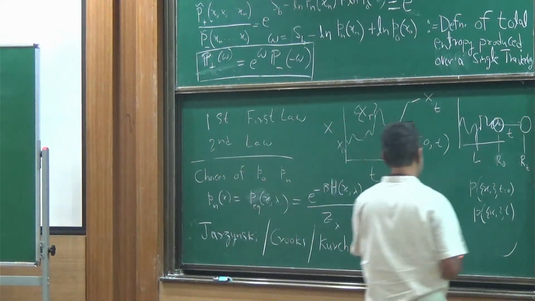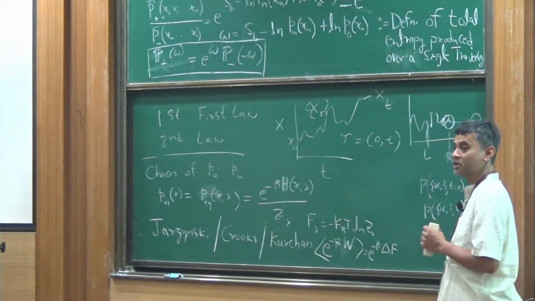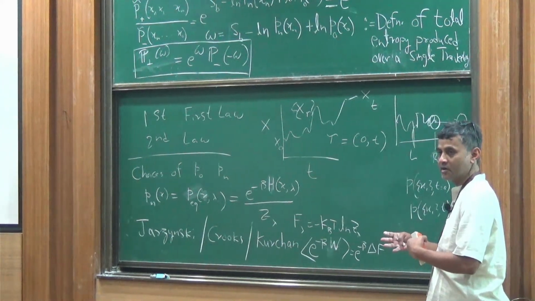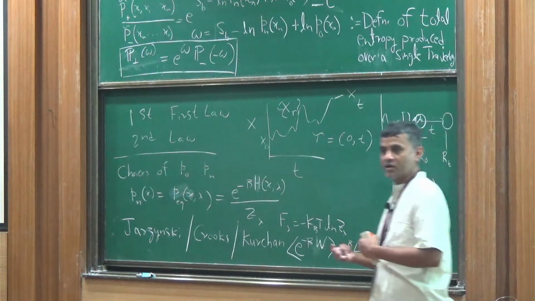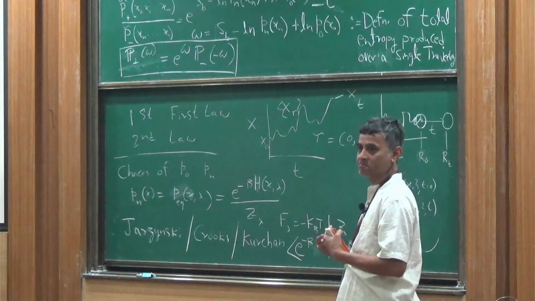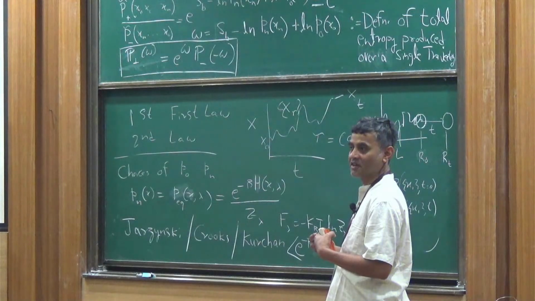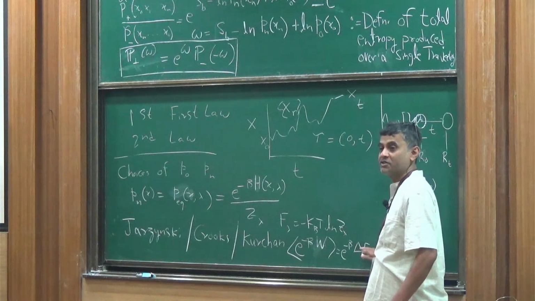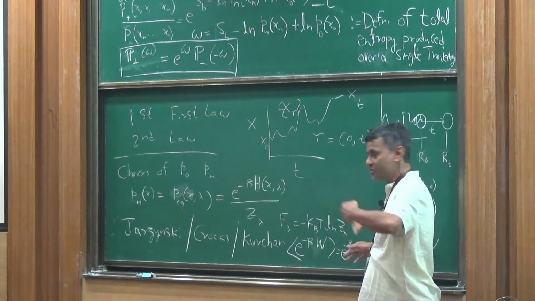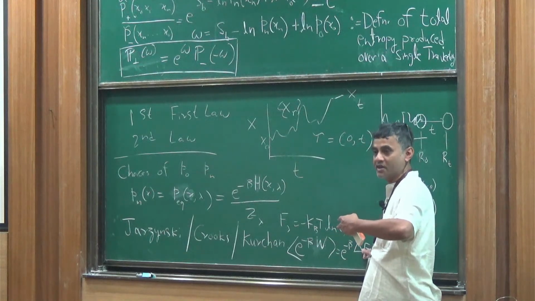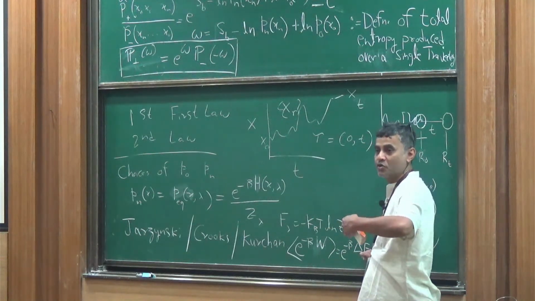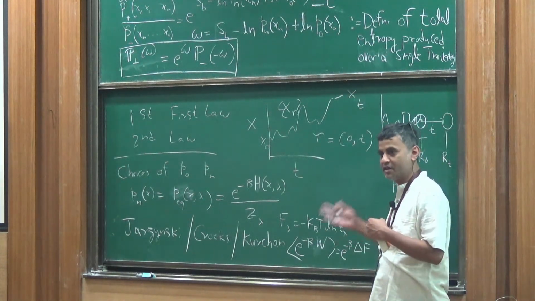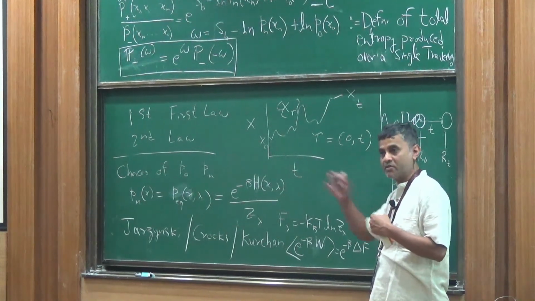No, I'm saying in your experiment it need not be in equilibrium. Of course, if you wait at that stage, it will eventually equilibrate. So the experiment is you pull it, wait, and then repeat the experiment. No, you don't have to wait. I mean, you have to equilibrate the system if you want to compute F at the final point. But supposing you're interested in finding delta F, this protocol automatically gives you the change in free energy. You don't care whether at the end you're in equilibrium. Of course, if you wait until you reach equilibrium, then this free energy makes sense at that point. But you don't have to wait.